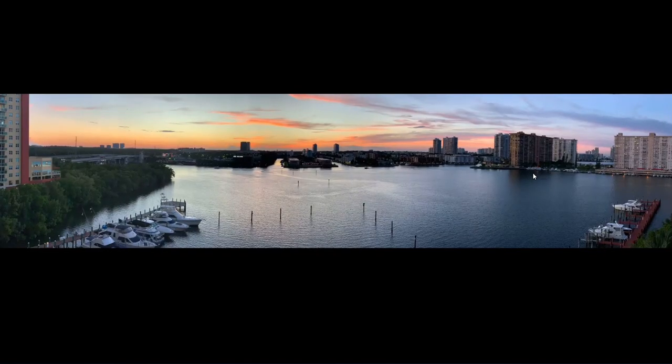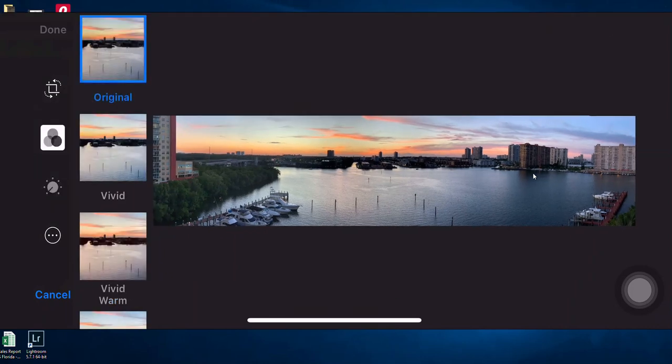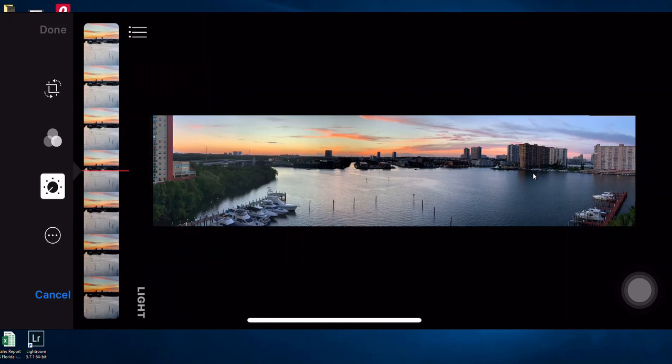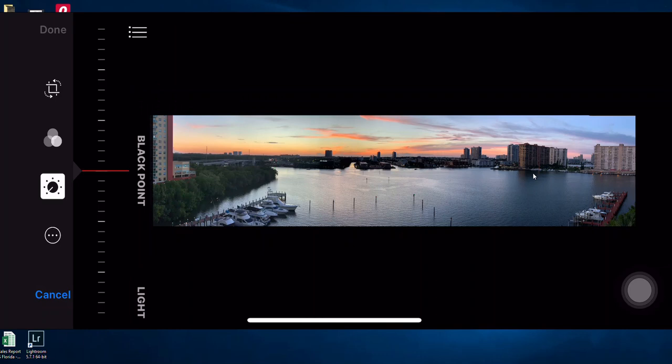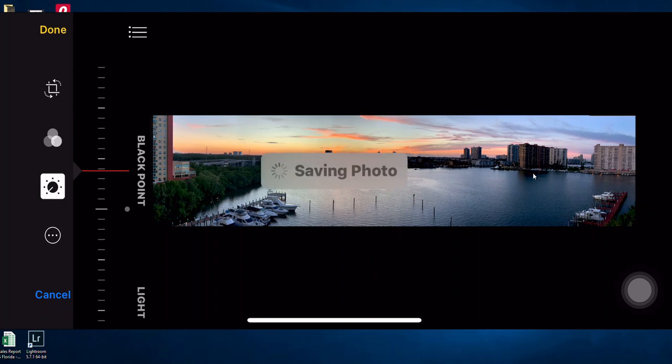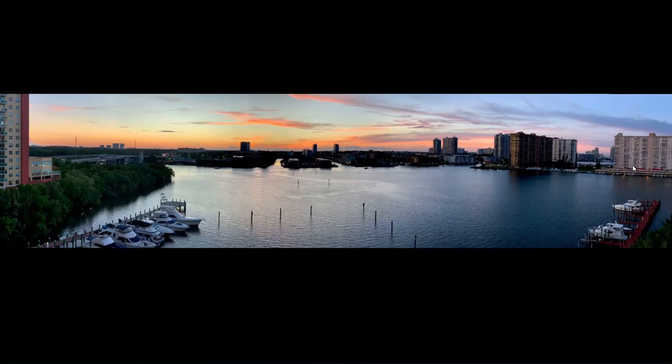Yeah, I mean it's better, but you know what? I think I overdid it. I'm going to do this a little quicker. So I'm going to the light, and what I want is black point. See those trees that are so green? Oh, there you go. So this is the way it was. So this is a little more contrasty, and that's it. I like it like that. I actually like now that it shows the whole building. Gives a little bit more balance between this building and this building. So anyway, that's basically it.